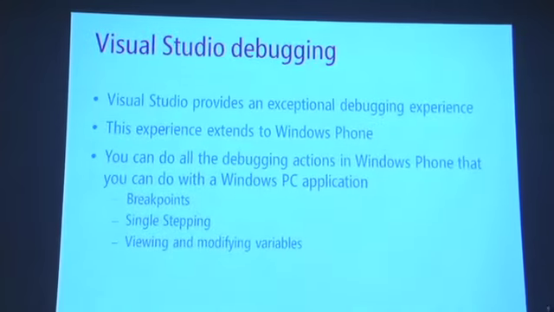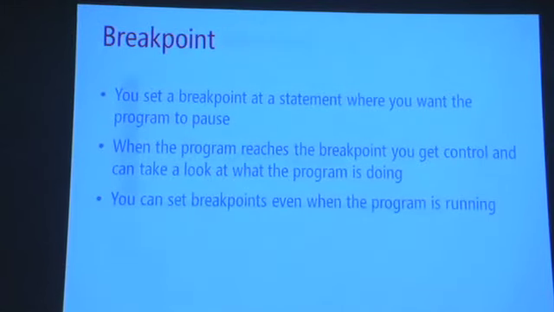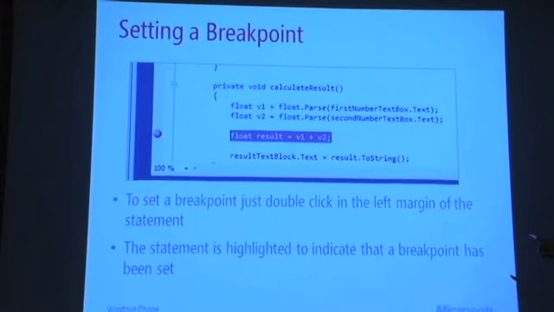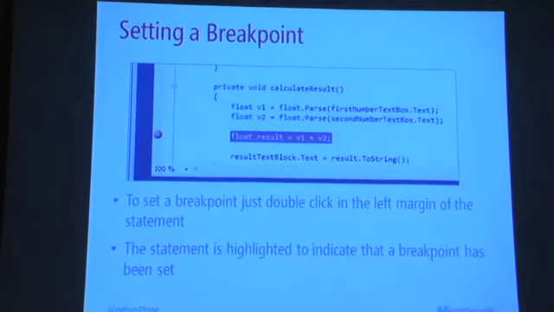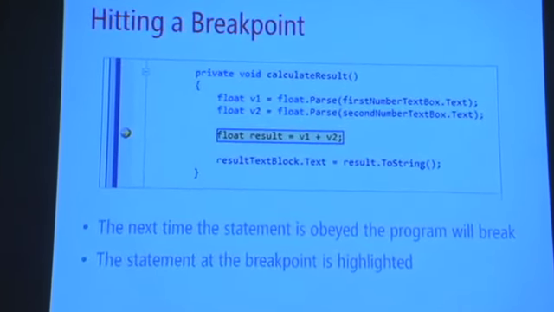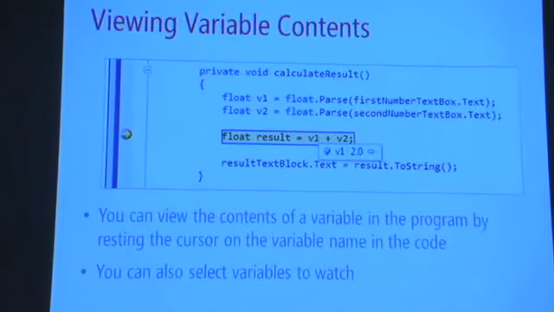In terms of debugging, it's a really cool experience. We're actually going to go through creating breakpoints and doing single stepping. So you can set a breakpoint. Let's give this example. You can click on the left, next to your code, where I'm adding two numbers. If I click, you'll see this red circle appear, and that is one of the breakpoints. When you hit that breakpoint, it'll turn yellow, so you know where that is. And there are some cool things you could do with breakpoints in the IDE for Visual Studio that I don't think you could do anywhere else. We'll show you.